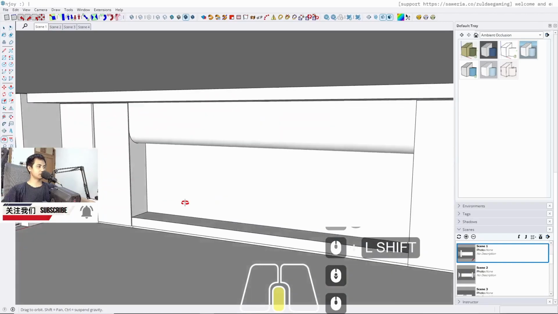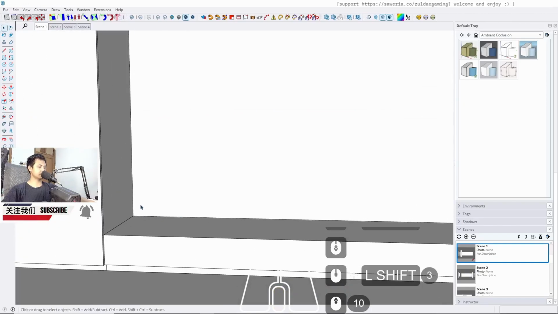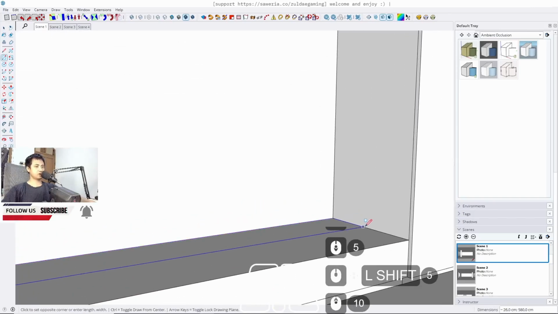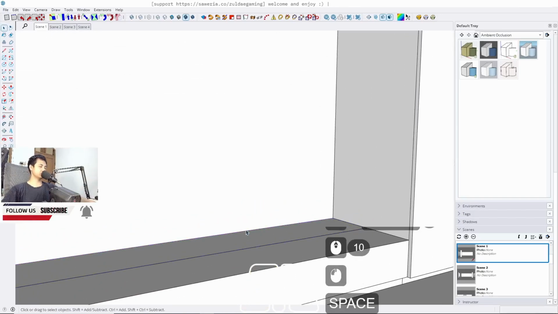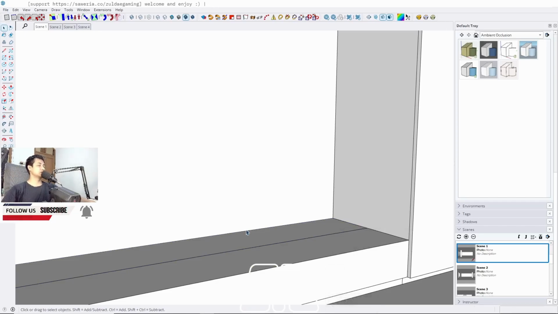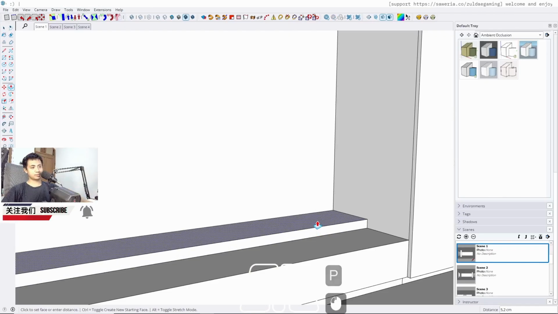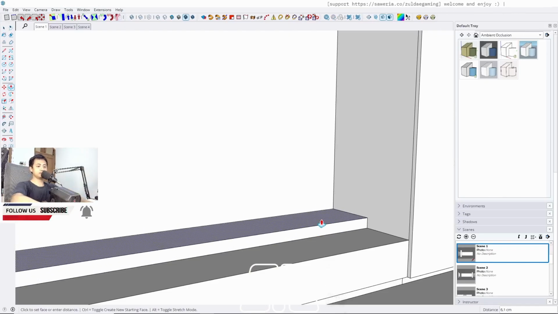And then I will make a shelf. This is not a practical shelf because it's too long, so it's just a decorative shelf for putting some LED strip above this thing. I will make it 2 centimeter.